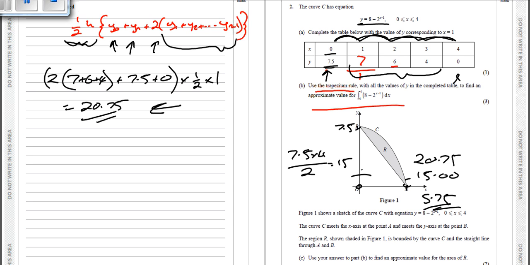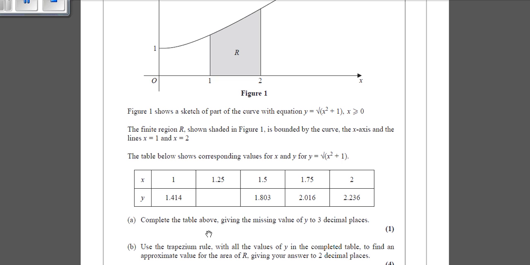Now this didn't appear on the 2015 paper, so we're going to go straight back and do the 2014 paper. So again, what we've got here is we've got a curve with this equation here. And a finite region. And the reason why they call it finite is because if they said the region after 2, that would just go on forever. And that would be infinite. But they're looking for the finite region, so the actual region which we can measure in between 1 and 2. So the table below shows corresponding values for X and Y for this thing here. So complete the table above, giving the missing value of Y to 3 decimal places.